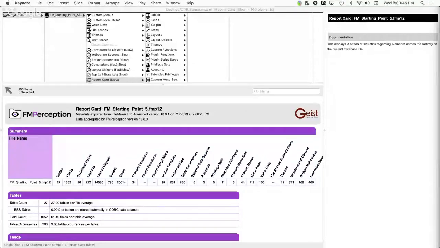So those are very fast but have small scope. And the other tools are very slow but have large scope. And so what I'm looking for is a tool that is very fast but has the large scope. And that's FMPerception. And so within that realm, I don't even think of this as competing with the other products. It's filling in a gap that we never really had a tool to work with.